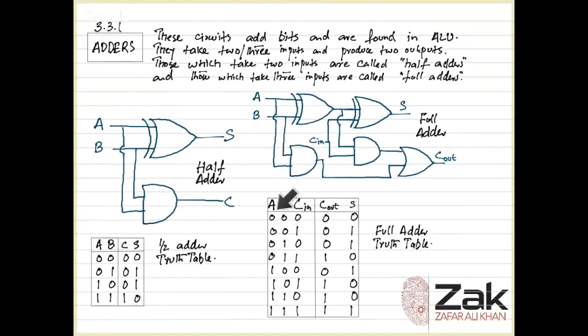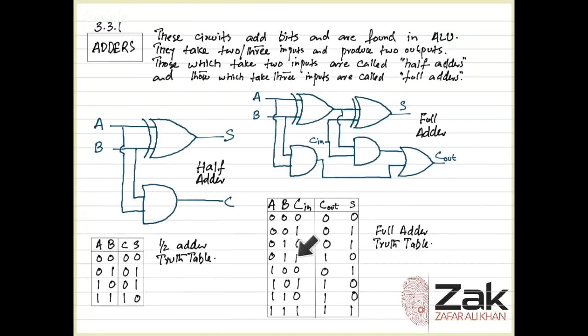If it is 3 inputs, 0 plus 0 is 0, no carry. Mind it, if it is ABC, then we have to make it the C in and this is carry. So we have to make it C out. Cannot keep C on both sides. So we had to make it what? C in and C out. So you have to learn it.